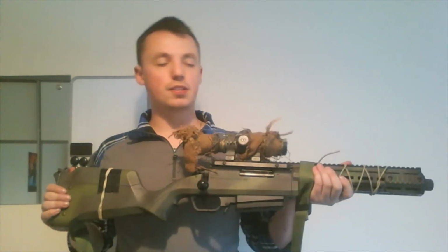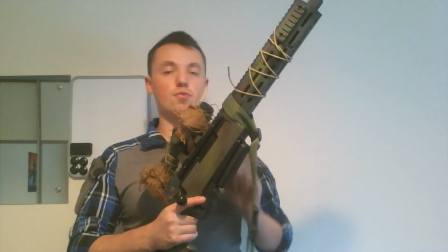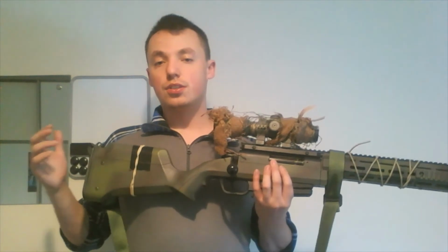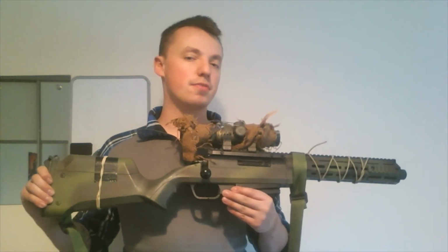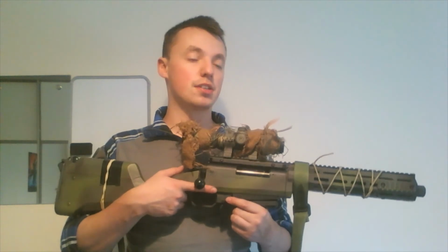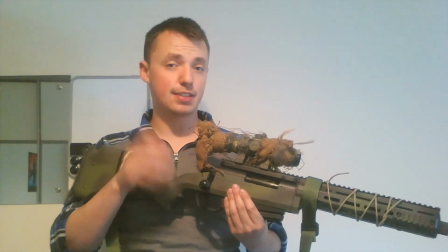She's small enough, she's about the size of a carbine M4, so transportation's easy, it's not that heavy, it's mostly a polymer rifle, bar the rail and the receiver, and the body is mostly plastic, including the magazines. So this rifle is kind of a love child, bridging the gap between what I'd say proper sniper rifle and a DMR. The guy who I mainly run with, who uses a sniper rifle, he's got a more upgraded version of a Striker. He's got the AS01. It's HB8, very nice, very nice.